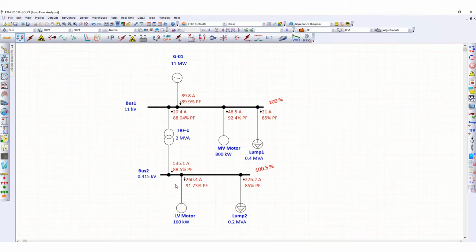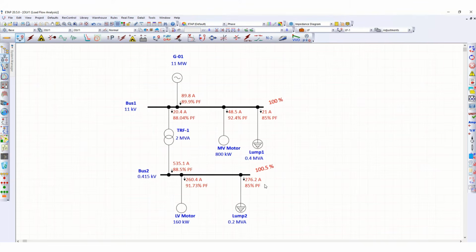And likewise, the current entering the 415 volt bus is 535.1 ampere, and this is the power factor.